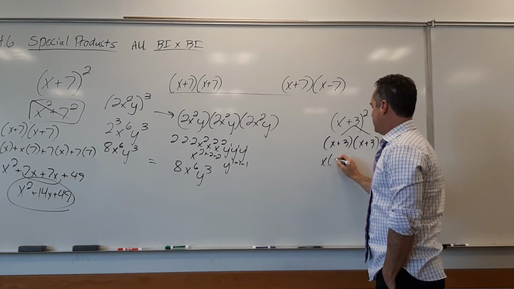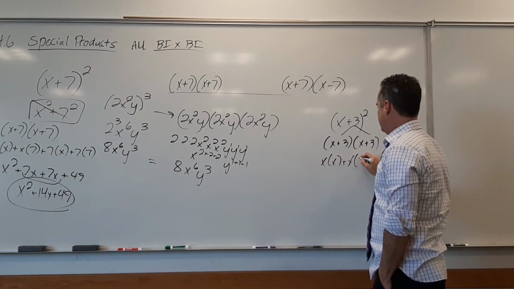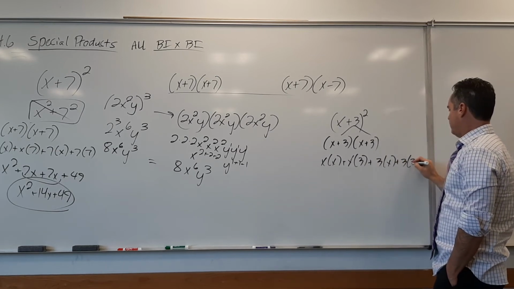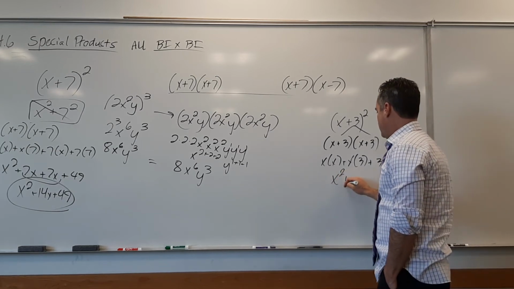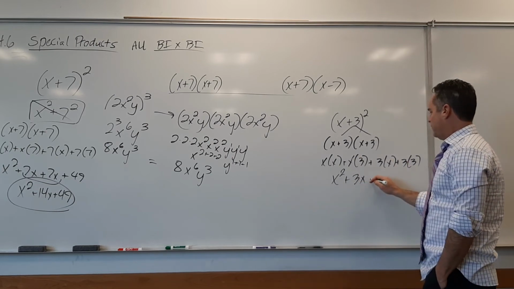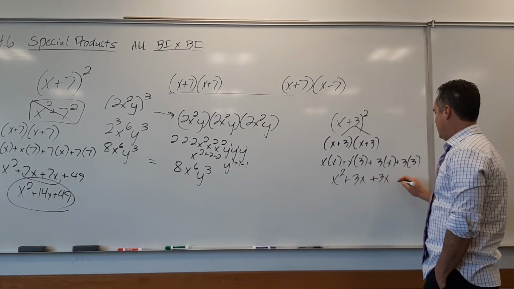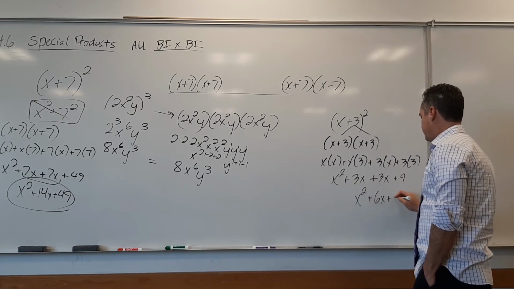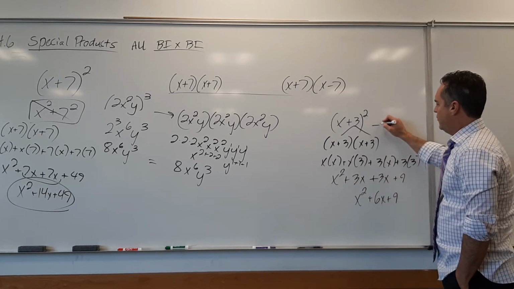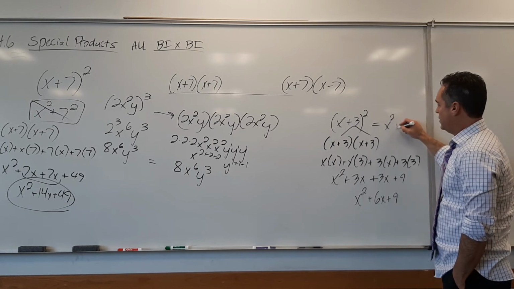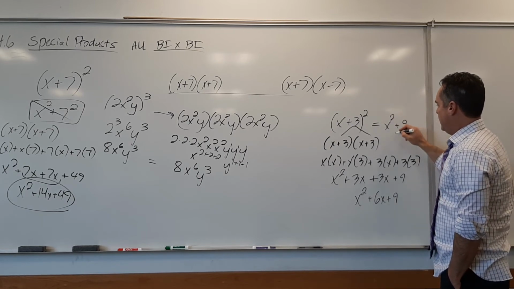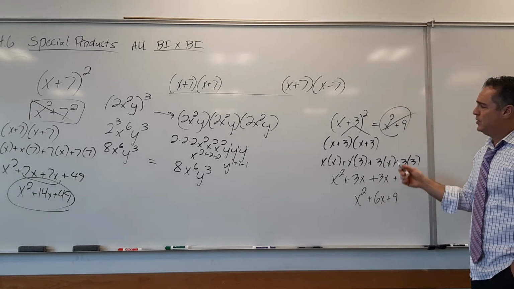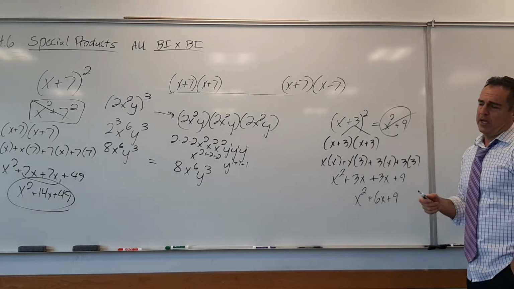And we end up with x times x plus x times 3 plus 3 times x plus 3 times 3. We end up here with x squared plus 3x, number always goes in front, plus 3x, that's a plus, and plus 9. We get x squared plus 6x plus 9 for our final answer. If we had tried to take a shortcut, we would just say we'd have x squared plus 3 squared, which would be 9. And again, no fumar, don't smoke that dope, because we're missing the middle term, the 6x, if we don't go the long way on this.